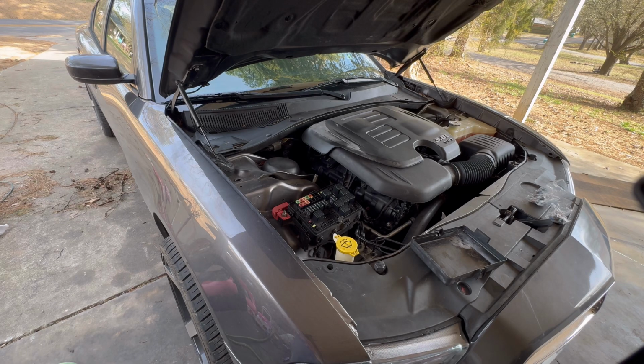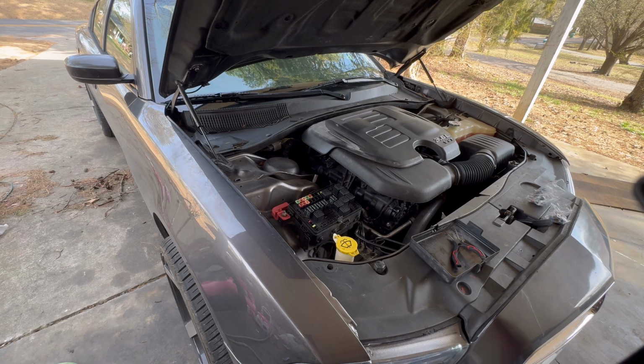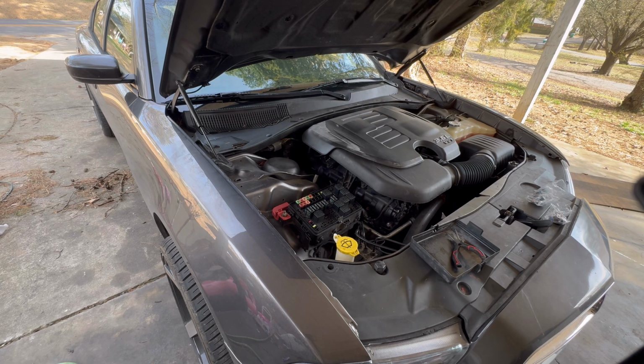So now that we got that done, we can go ahead, and what we're gonna do is we're gonna crank the car for like 5-10 seconds. It's just gonna continue cranking, and all the fuel should be released. So I'm gonna go ahead and crank the car. So I got my keys. We're gonna crank the car. Alright, so the car just died, and now we're going to continue cranking it until all the fuel pressure is released.